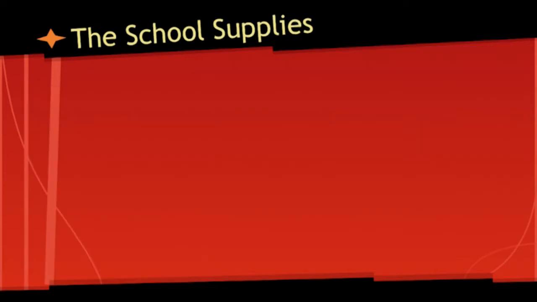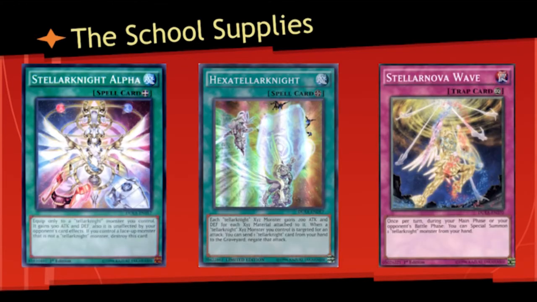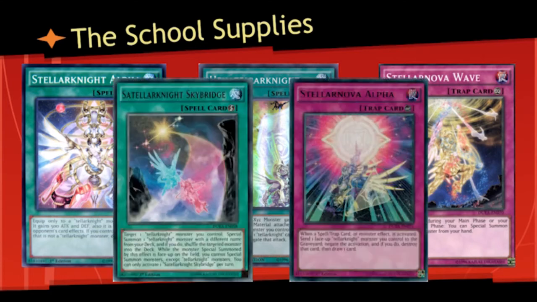On to the spells and traps of the deck. Stellarknight Alpha is just a bad equip card. Tellarknight is a bad field spell. And Stellar Nova Wave is a bad trap card. The only two spell or trap cards you will see are Skybridge and Stellar Nova Alpha. Skybridge lets you swap out a Tellarknight on the field with another from your deck. Again, these guys get their effects whenever they're special summoned, so this will help with their combos.